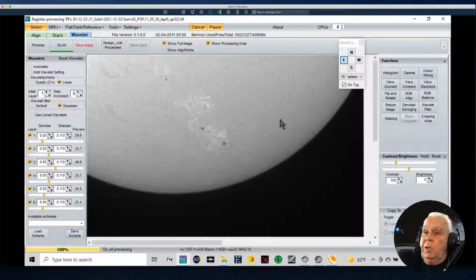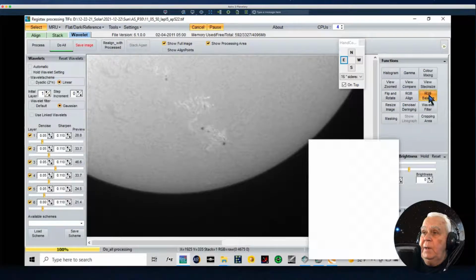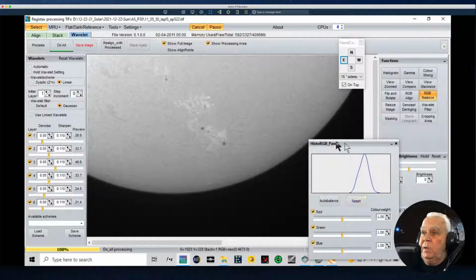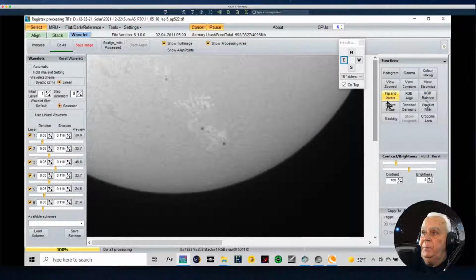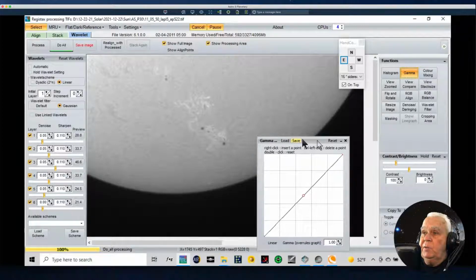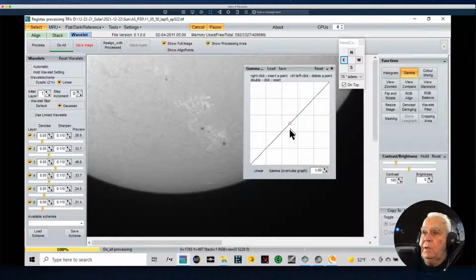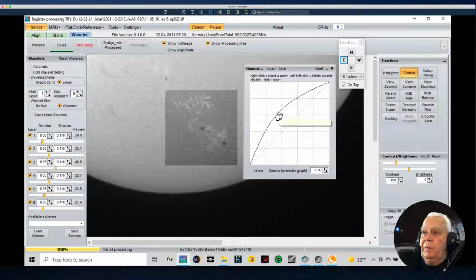If this was a one-shot color camera, then you could bring up your RGB balance, and you could auto balance this image, and it would put the right color in, but it isn't. You can also change the curves if you want to manipulate the curves, and now keep in mind it just does it on the area of interest.